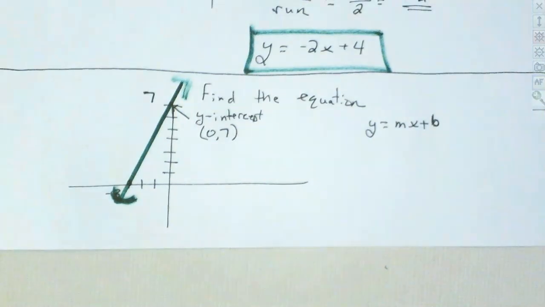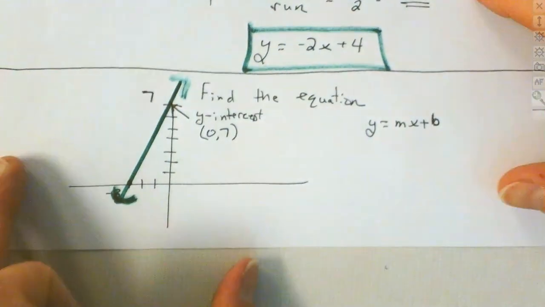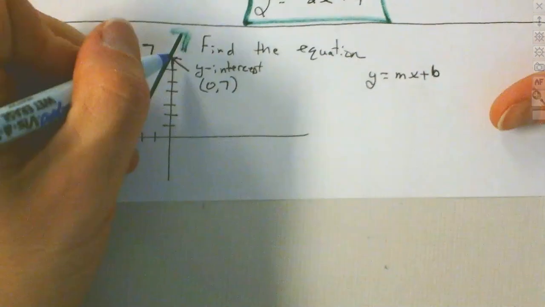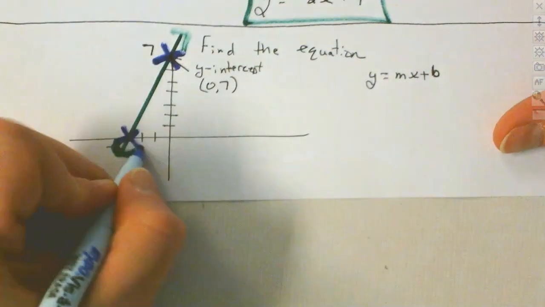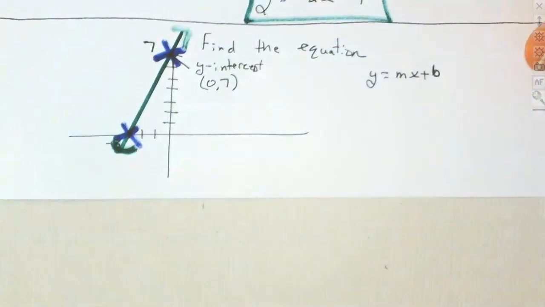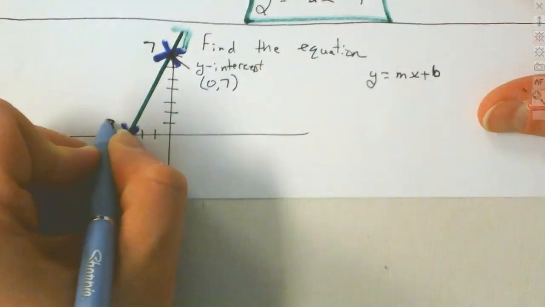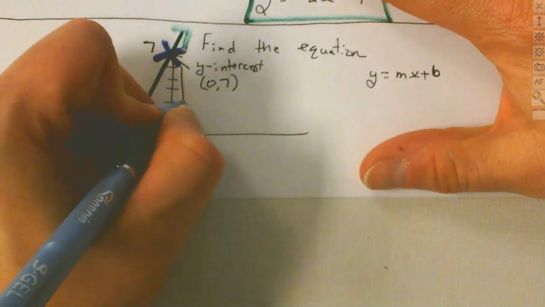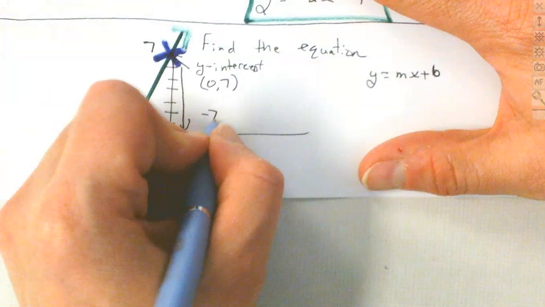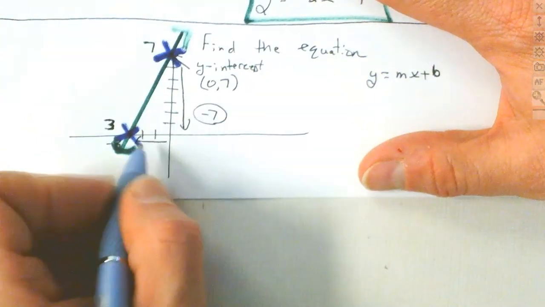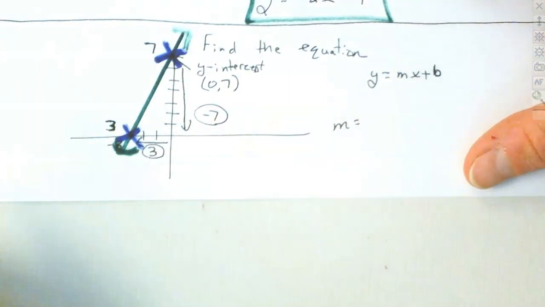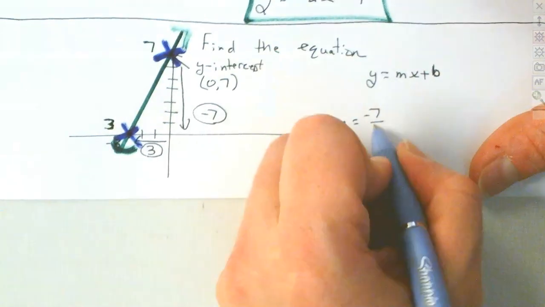Pretty simple there. Okay. Now, how do I find the slope? What do I need to do to find the slope? I've got to go from one point, from this x, to the other one. And by the way, this is going to be 3 here. How would I go from one x to the other? Okay, I've got to go down how many units here? Down 7, and then I've got to go over what? 3. So what would my slope be? My slope would be minus 7/3.